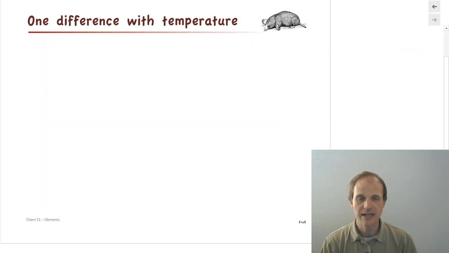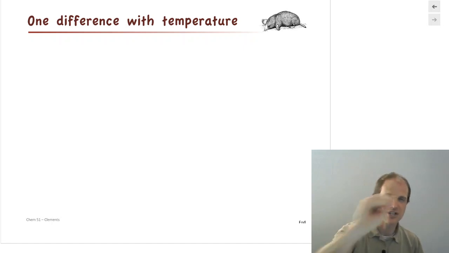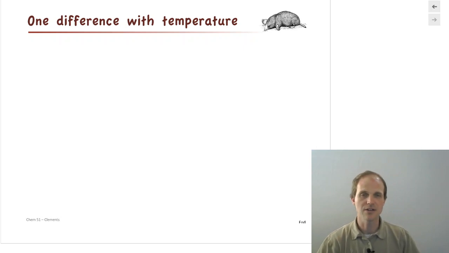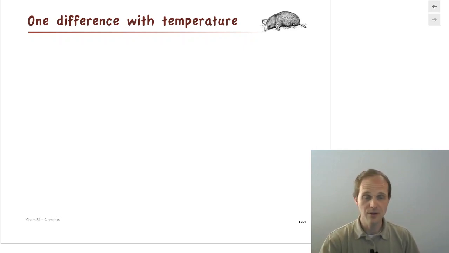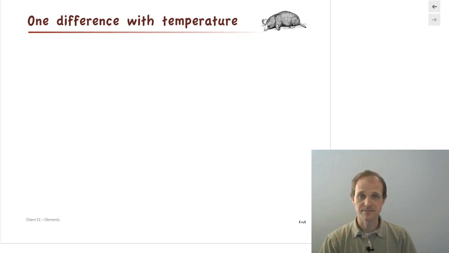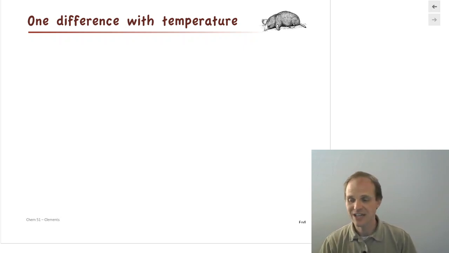The one thing I want to mention real quick, and like I said, we're not going to go into the details of it, is the difference with temperature. With all the other things, changing pressures, changing concentrations, all we're going to do is shift the equilibrium by changing our Q value, but K remains a constant. But it turns out that K is only a constant at a given temperature. So the one difference with temperature is we actually change K as we change the temperature.